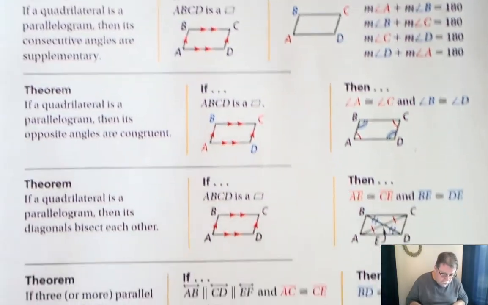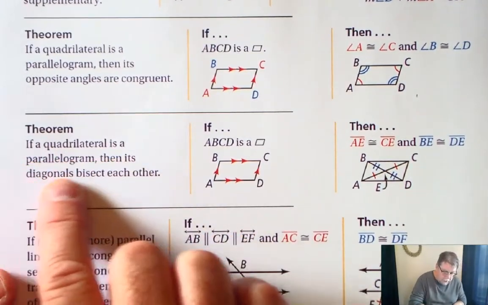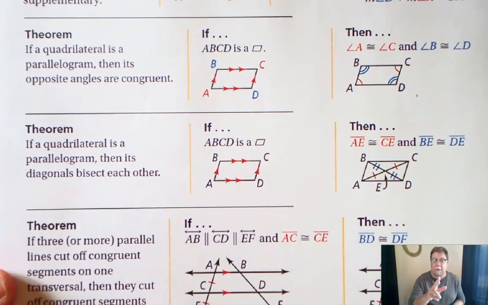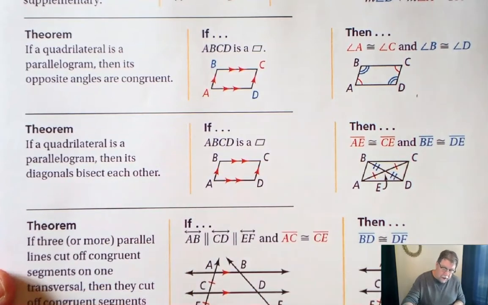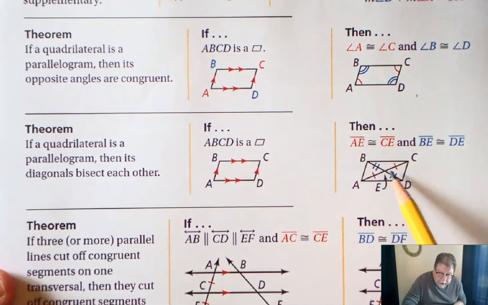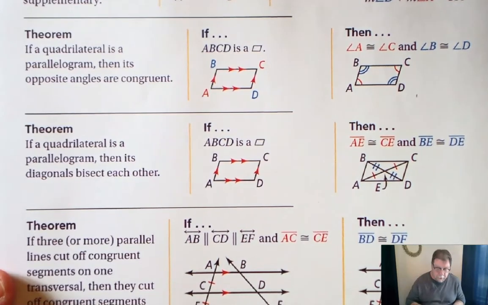Okay, we've got two more theorems to go through. If the quadrilateral is a parallelogram, then its diagonals bisect each other. That's an important one. So if we have a parallelogram here, then look at the diagonals. They intersect right in the middle there, but they are bisecting. That's the midpoint of both diagonals. And that becomes a pretty important topic. That'll pop up in a proof as well, or probably not a proof, but some kind of a problem.